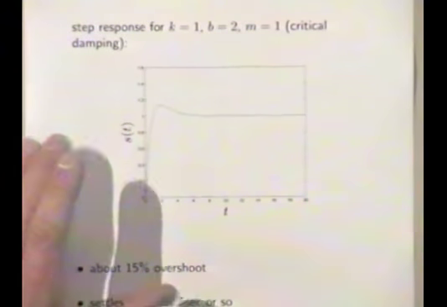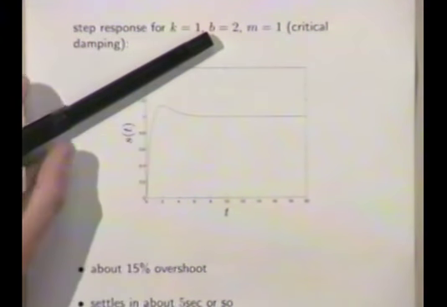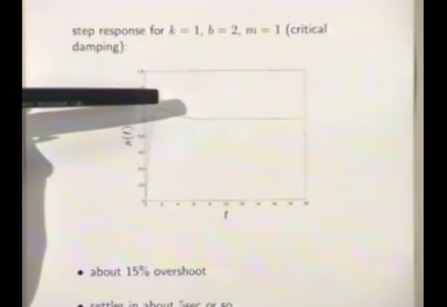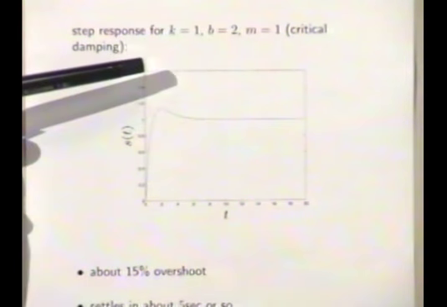Okay. On the other hand, if the damping is 2, this is critical damping, because if you can just read this off now. In fact, you should start recognizing this. This is s squared plus 2s plus 1. That's (s plus 1) squared. That's critical damping. So for critical damping, here's what the step response looks like.